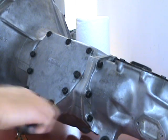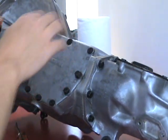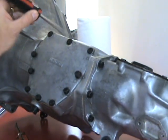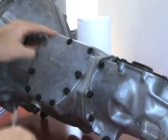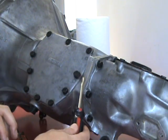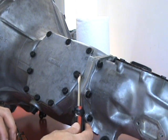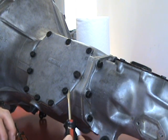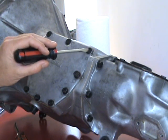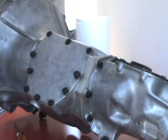Okay, so just to finalize, when you torque these guys down, just do them in a crisscross pattern, a little bit at a time, a little bit at a time. Aluminum cover, so we're not going to really crank on it. And then just use your big screwdriver to torque these guys down, along with the crisscross sequence. This one is your bolt with the fiber washer, plain washer, and then a locking washer. Rest of them have locking washers on all the bolts. And these have the special lock washers on them as well. And that's basically it for the side cover.